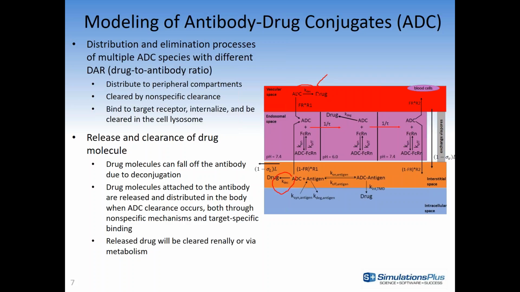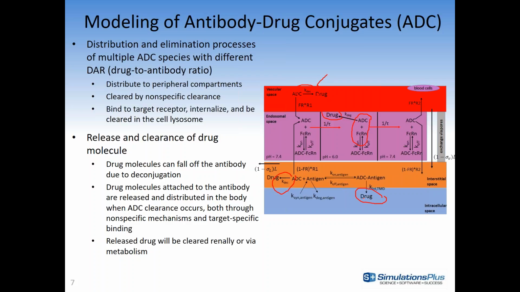And of course, the small molecule will be released from the conjugate through any process that leads to degradation of the antibody itself. So if the unbound antibody or antibody complex with the small molecule is degrading in the endosomes, the degradation would lead to the release of the small molecule. Similarly for target-mediated disposition, the degradation of the antibody itself would lead to the release of the small molecule which was still bound.